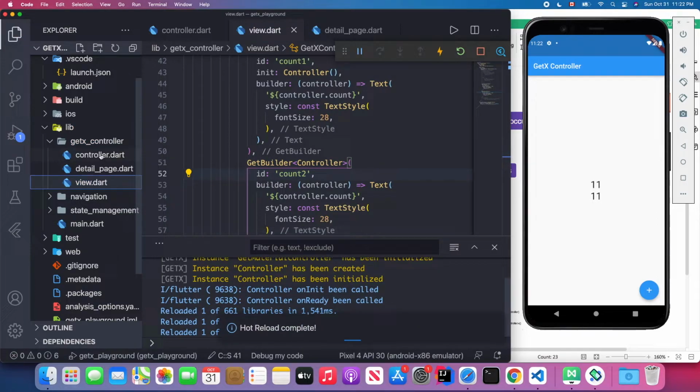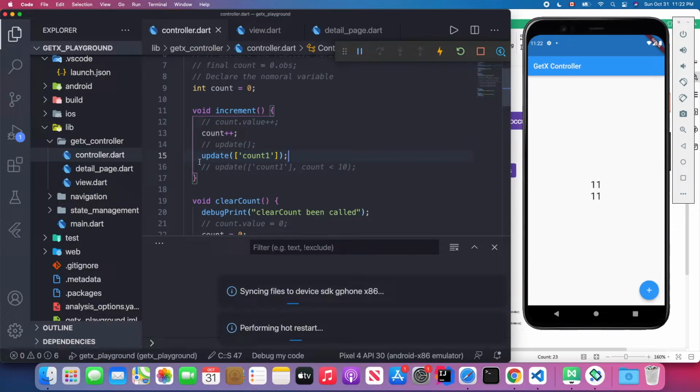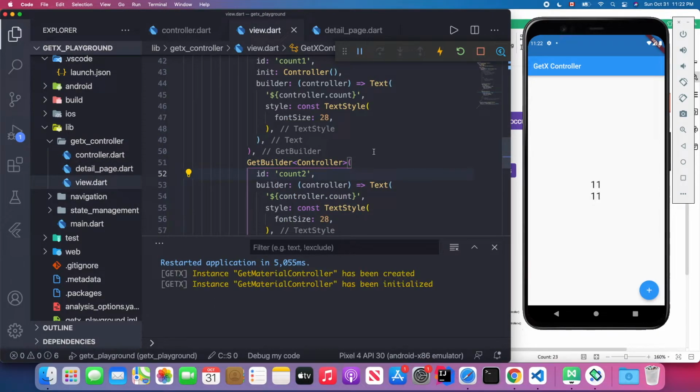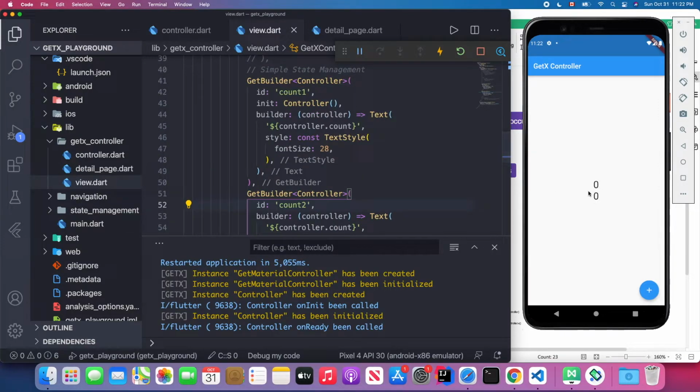And in our controller, we're going to comment out this one and uncomment this. So let's save. We may need to restart our application. So we have 2 counters, right?